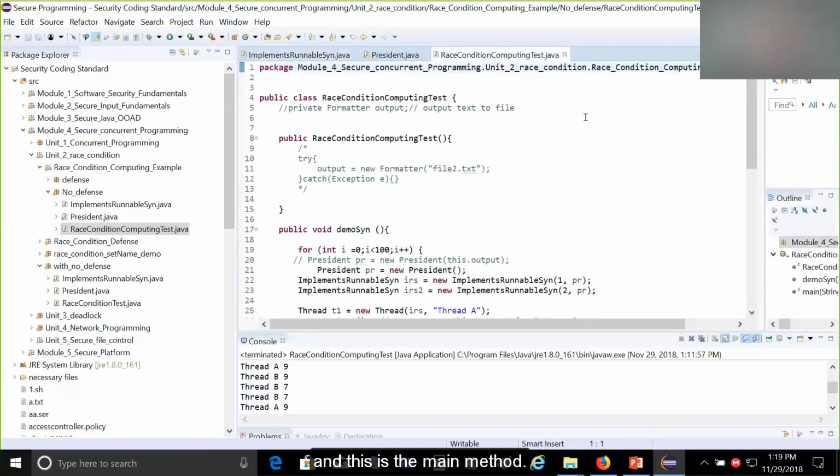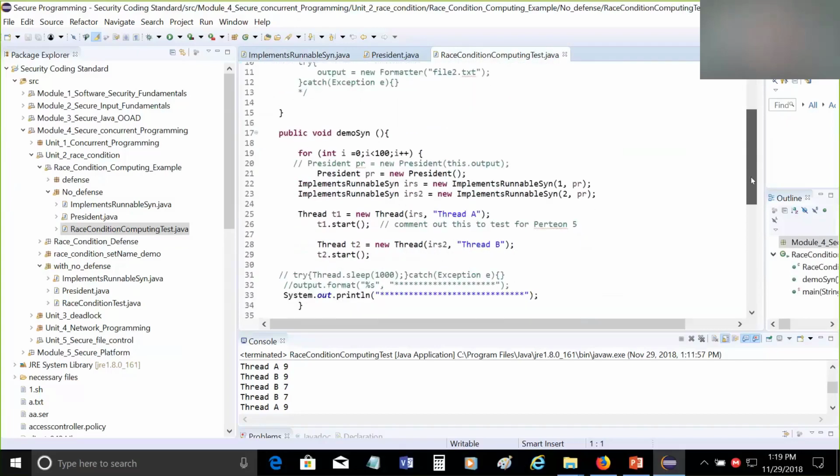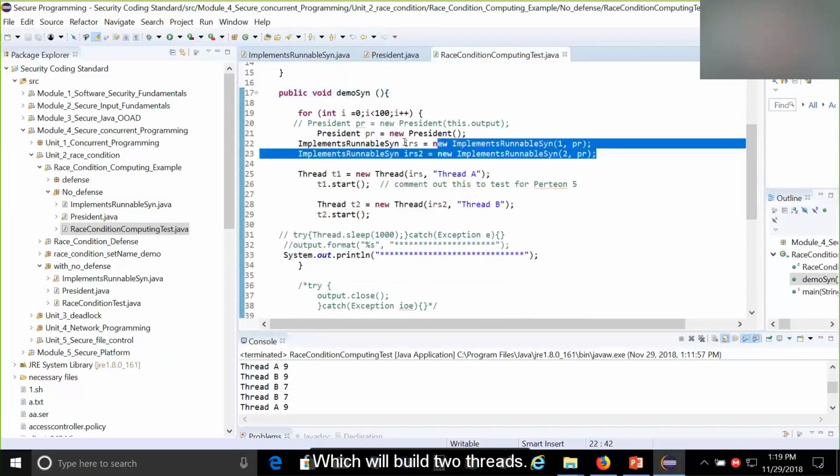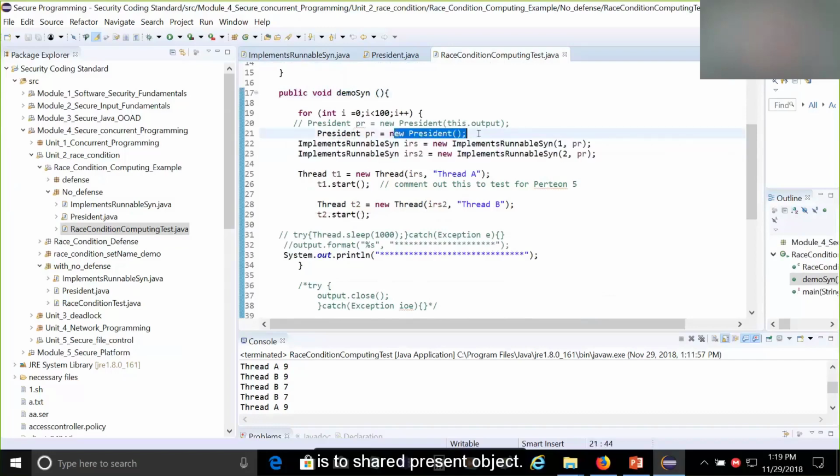And this is the main. So it has a demo thread method, which will build 2 threads with the shared present object.